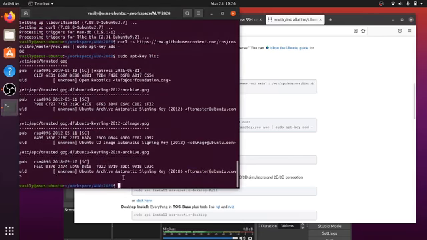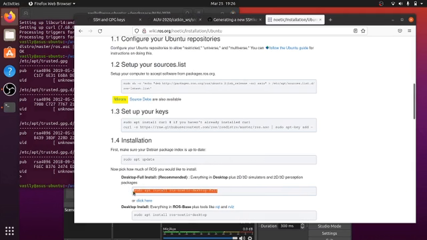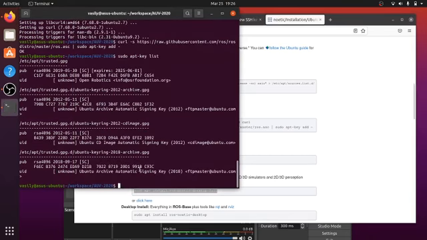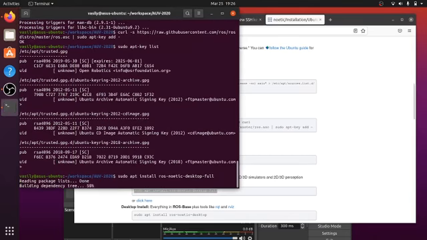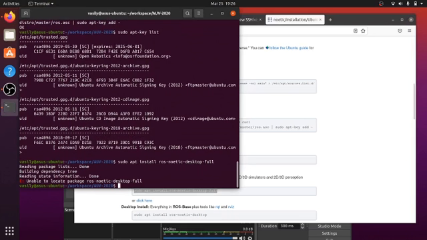Before I run this command, let me show you what happens if you try to run this next command: sudo apt-get install ros-noetic-desktop-full. If you run this right now, it says unable to locate package ros-noetic-desktop-full, because it doesn't know about it.